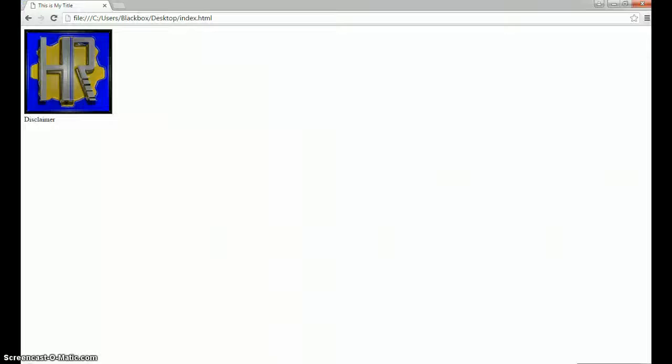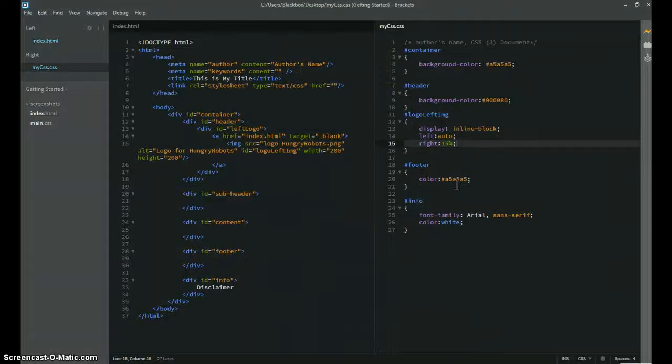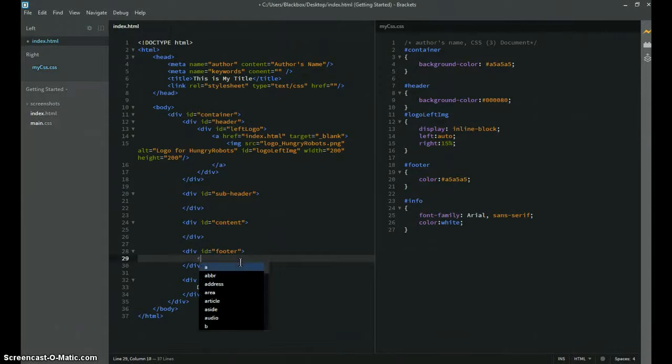And now, if we go here, it's different, right? It's because there's nothing else there at the moment. But we can work on that. We can work on a lot of things. We can even look at the footer, right? So let's look at this. Well, let's make a div, right? And we need a lot of divs.